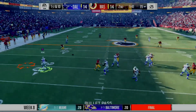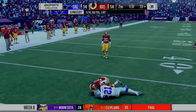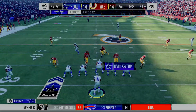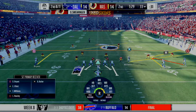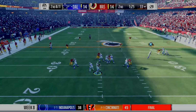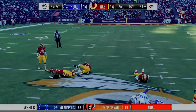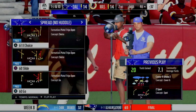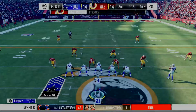First down, Prescott. He's going to leave this for his running back. It's complete. And he went nowhere. Well, he went backwards, back to the 33. That's going to go as a loss of a yard, and it'll be second down. Prescott from the gun. And Bryant's got it over the middle. And he'll be taken down, but not before he gets into enemy territory. A good pick up there of 20 yards.